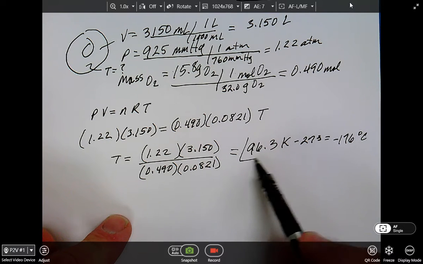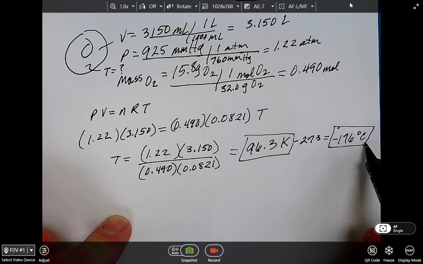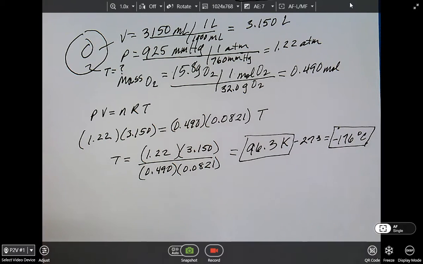And I would accept either one of these temperatures here, unless the problem specifically asks you for degrees Celsius. But again, it's a good idea to go ahead and put it in degrees Celsius. Not a real realistic problem, but it does illustrate how to do some of these ideal gas law problems. So we'll work some more problems in class and do some more practice with this, and then we'll talk about some deviations from your ideal gases and how they differ from what real gases actually are.